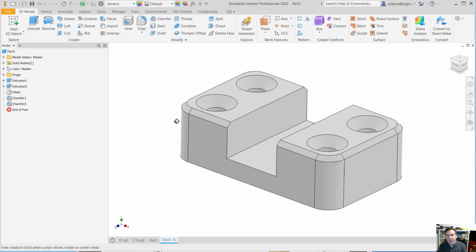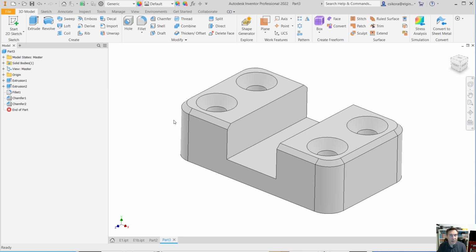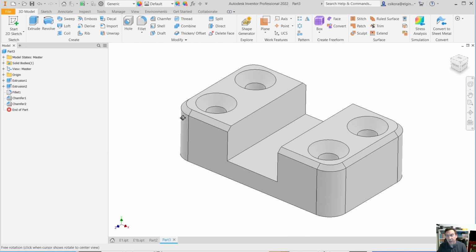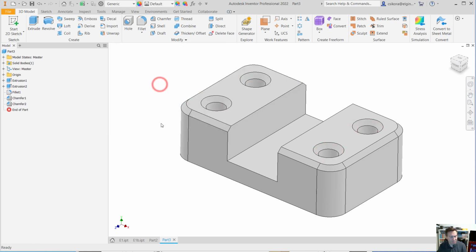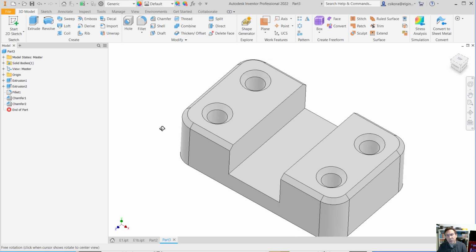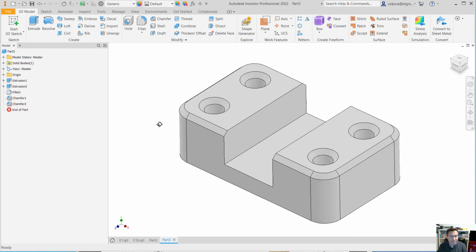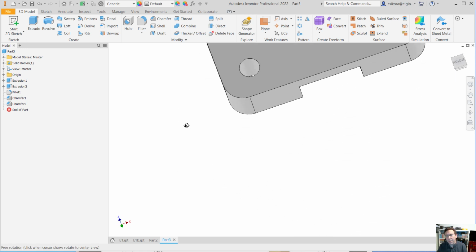All right, and does anyone remember how to rotate with the mouse? The wheel, push the wheel down and shift. Okay. All right. I don't really like the look of those chamfers there. Let's find the first one and edit it. And let's actually just set a 0.125. It's a little bit big there. It almost looked whimsical. And for a portfolio piece, it's not going to look very good.